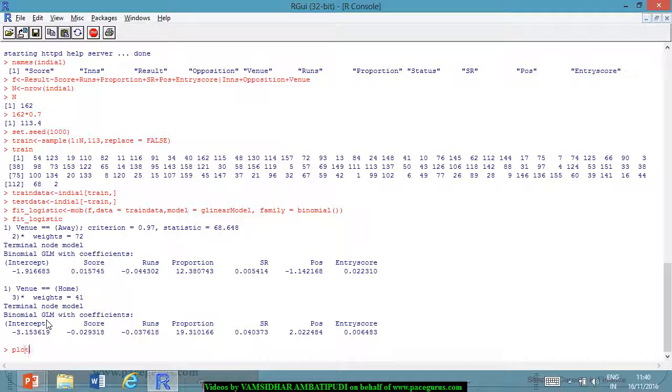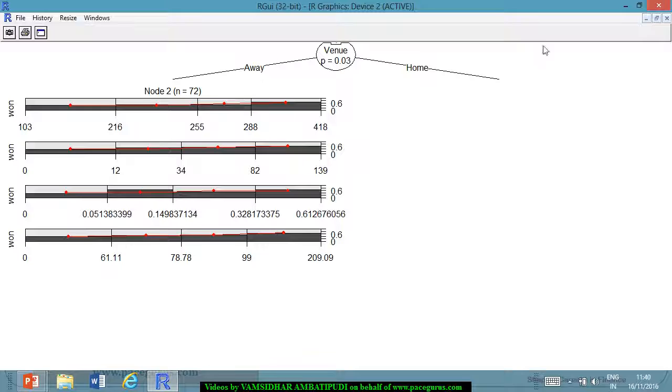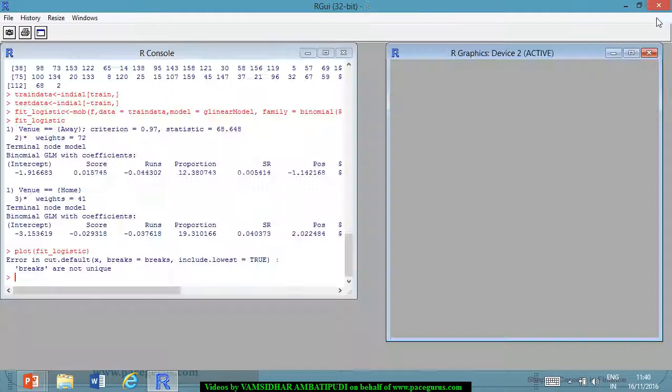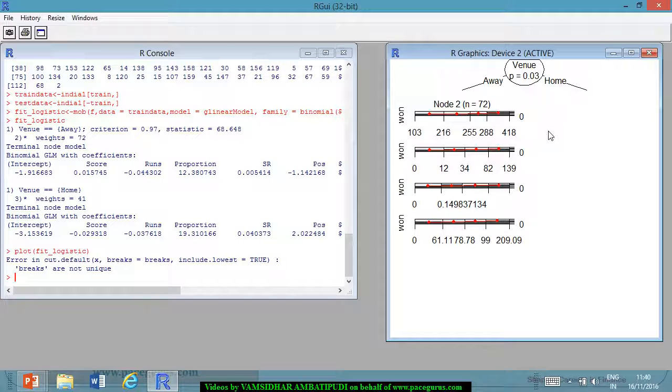I can also do a plotting of this particular model. The plotting has given me this kind of tree structure. For away only I've got this; for home I did not get anything appropriate. For the away, this is the data that we have got.